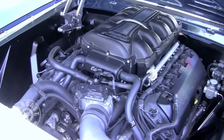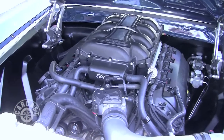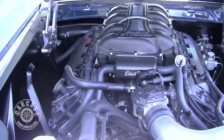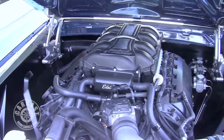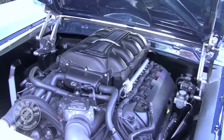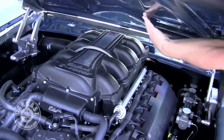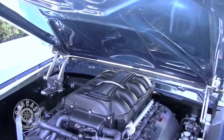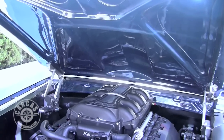You're using the Coyote engine — this is the Illuminator engine with the Edelbrock E-Force supercharger on it. The Illuminator is a version that has the forged pistons and the built bottom end. It's about nine-to-one compression with the Edelbrock supercharger on it. And you can see — we'll probably get some more photos — but this hood just fits that intake perfectly. I've gotten on it hard and you don't see any paint missing, so I think we've done our job.